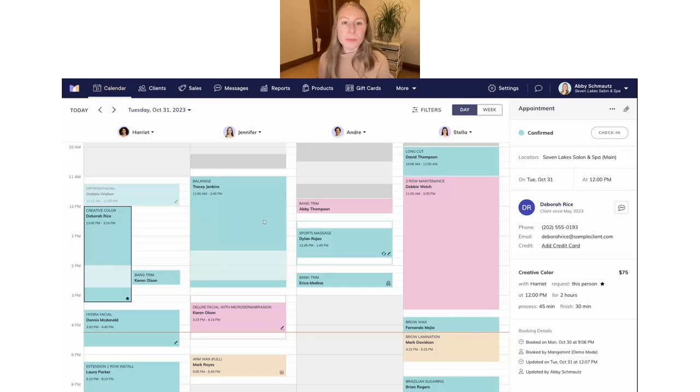If we look at a couple more examples, you can see this balayage, for example, has processing time showing here as well. Again, typically something you'll see a lot with coloring services, but you might have another use case for that as well. So we make it really easy in Mangomint to build that into your services and also to see when those are happening on the calendar.